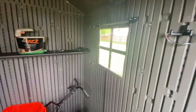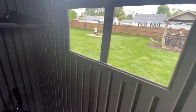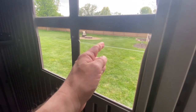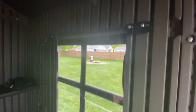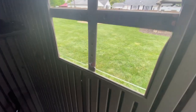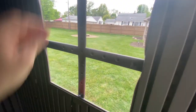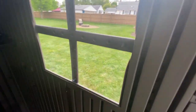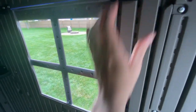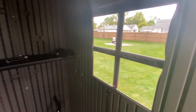It also has a window. It might be hard to see, but you can see right here. See this? It's plastic. It's got like a little bent angle here that you can kind of grab a hold of and slide up and down. I don't use it too much, but if it's getting hot in here, and I guess if you're in here as a potting shed, maybe that makes a difference, but I'll probably keep it down.